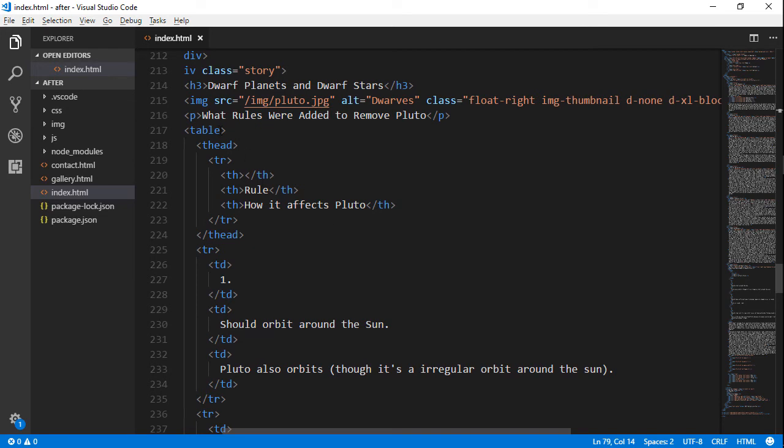But in order to opt into the Bootstrap look of a table, you're going to need to add the class of table. Again, Bootstrap is going to do very little for the default look and feel of certain objects. You're really going to need to use classes to sort of opt into that. This way, if you have your own styling, it isn't going to just get in the way of that.